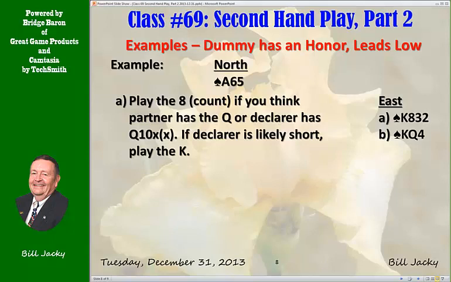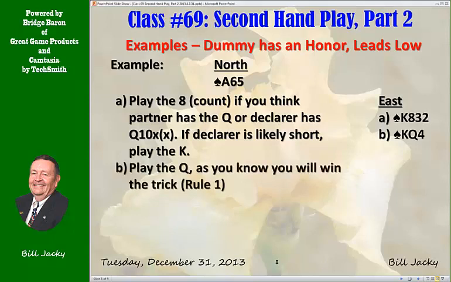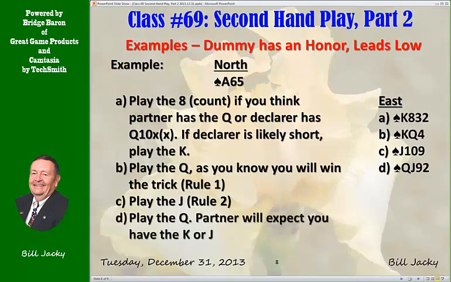How about king, queen, third? Play the queen. You know you're going to win the trick, rule one. When you win the queen, partner knows you have the king. Play the jack, rule two. This is almost a complete sequence. Play the queen. Partner will expect you to have the king or the jack, and you do, plus the 9.